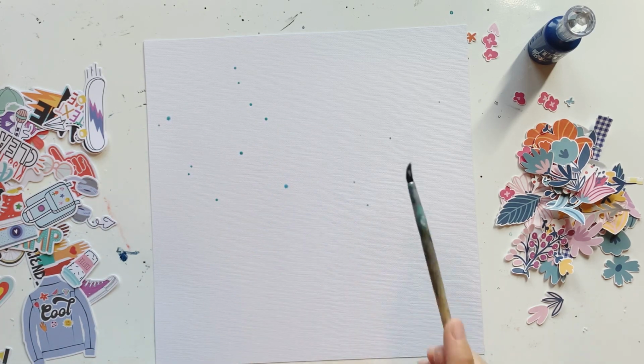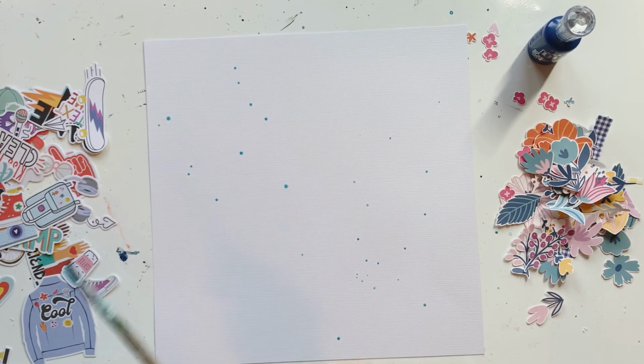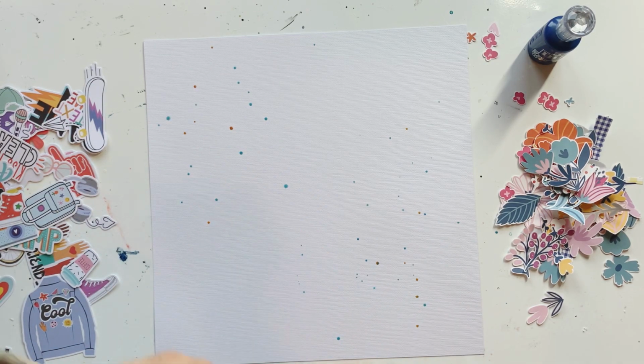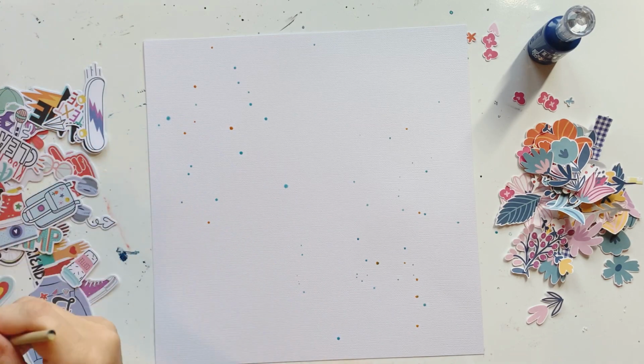I start my page by cutting off the edges of my white cardstock so that I can have a background paper. And now I just apply some color splashes in blue and orange and some pink ones.